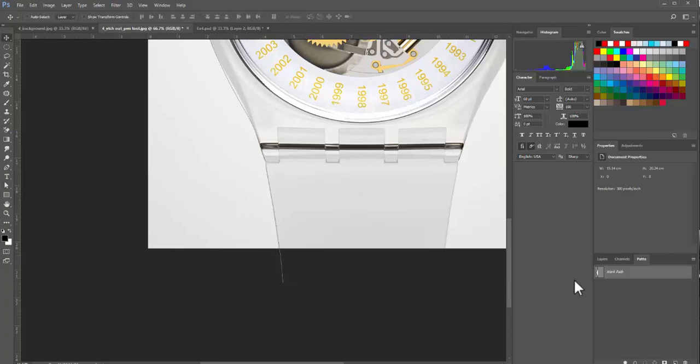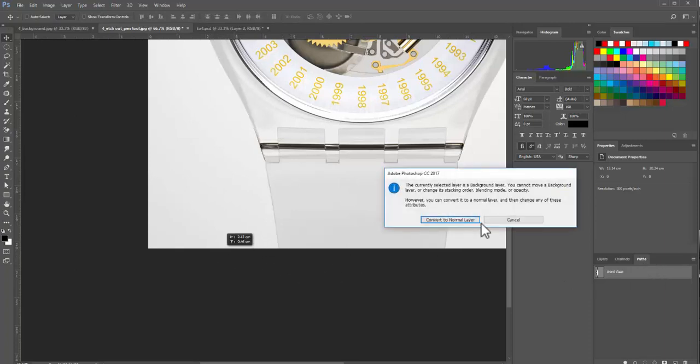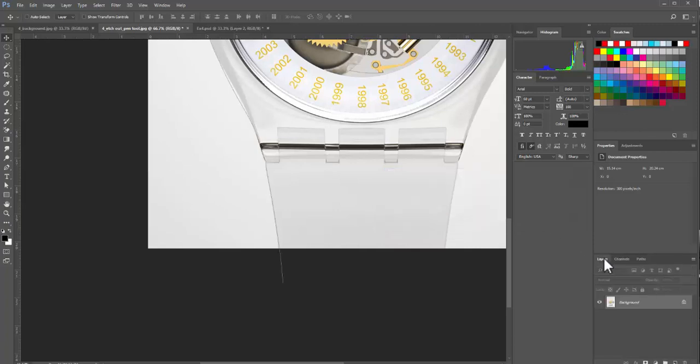What's the difference? Within your path work here, the currently selected layer is background. You cannot move a background layer. Cancel, go back here, because right now we are at the background layer. We must add a new layer. Go back to your path, and then you can adjust.